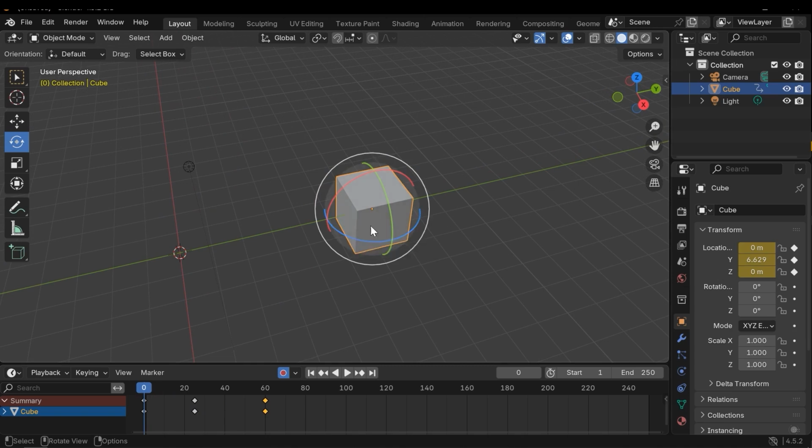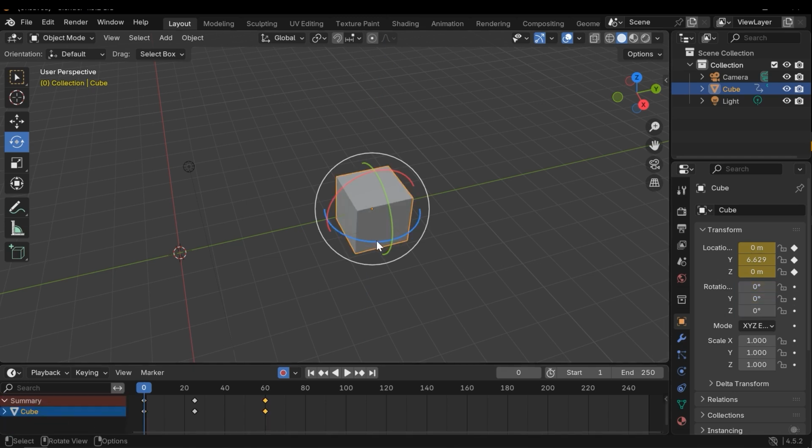Actually, I want to start from rotation 0 for 3 axes, and the question is how to apply the starting keyframe, which I want to set all of the rotation values at the start point to 0, not a value, because actually we need a motion to add the keyframe. So we can add a little movement. Here we have the movement.